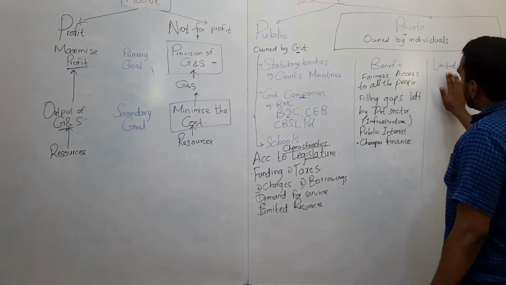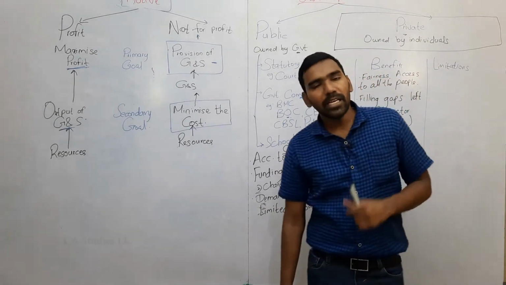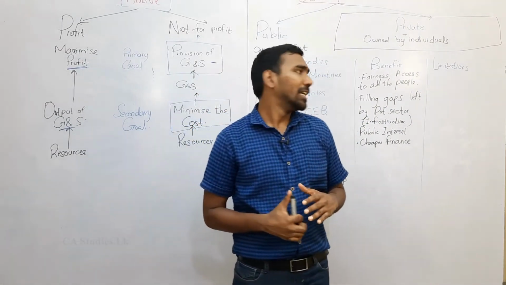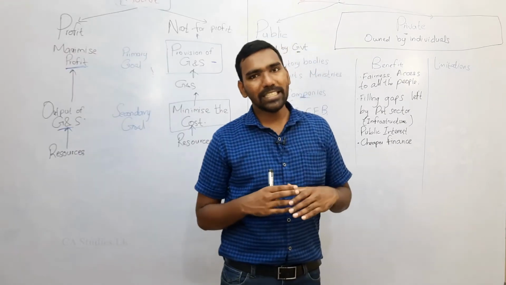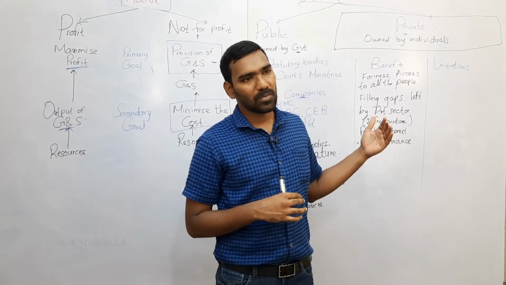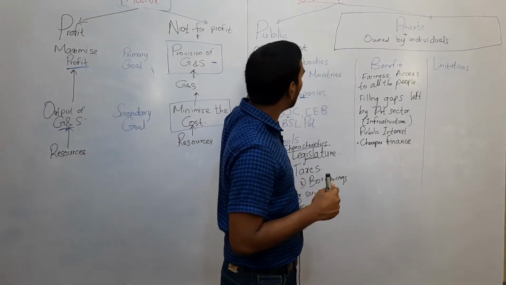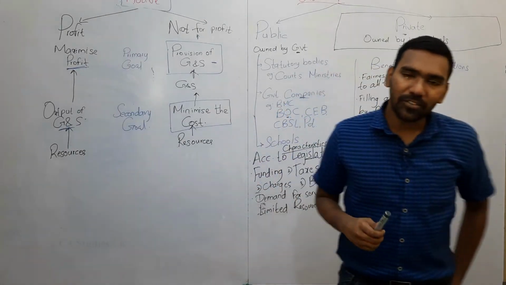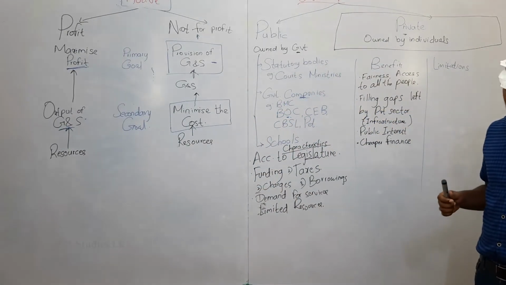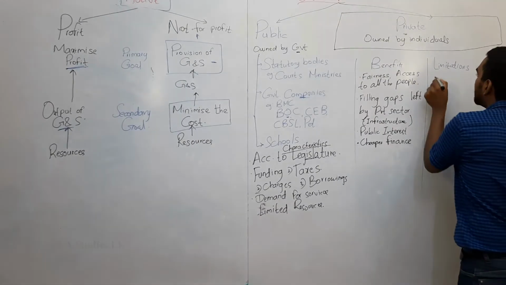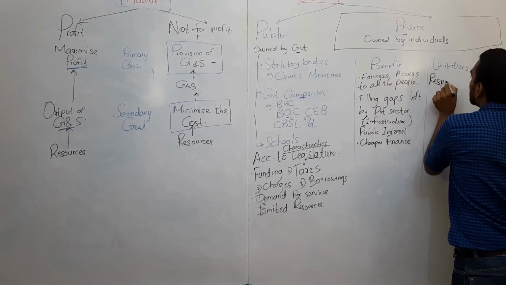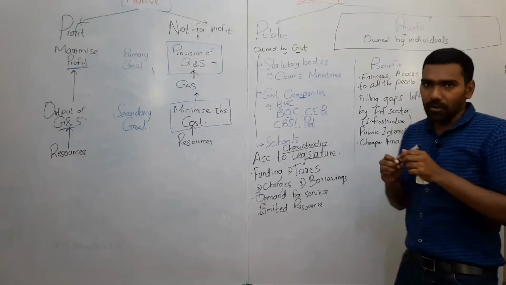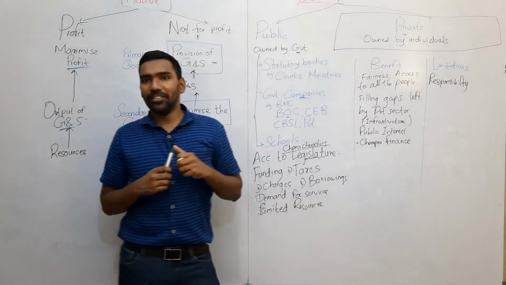So what could be the limitations in a government owned entity or a public organization? Based on your knowledge, what could be the limitations, or I would rather say disadvantages, in government owned entities compared to private owned entities, right? First one is responsibility, right? Okay, everyone is with me, right?